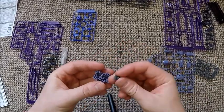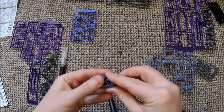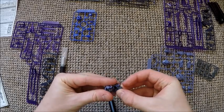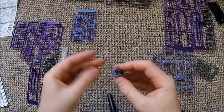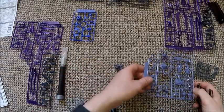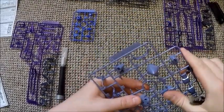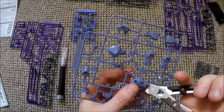The reason I chose to do this particular Gundam next is I just like the look of it, to be honest. That's one of the many points of model making, is not only doing something because you're collecting it, but also because you like the way it looks, the way it feels, or the story behind that particular Gundam in this case, or train, or unit of soldiers, whatever it be, plane, ship. No point in just building stuff for the sake of building unless you're just wanting to do something different.